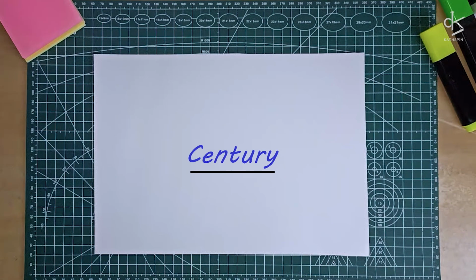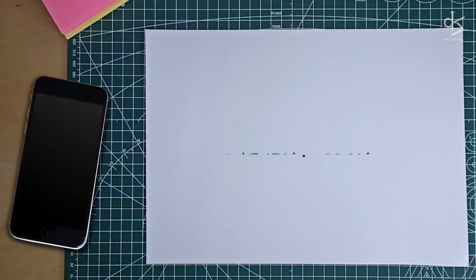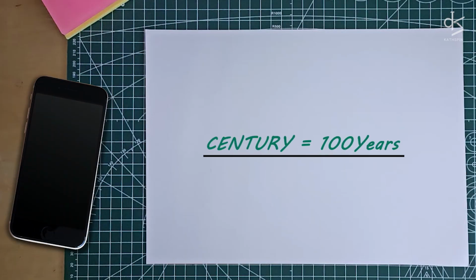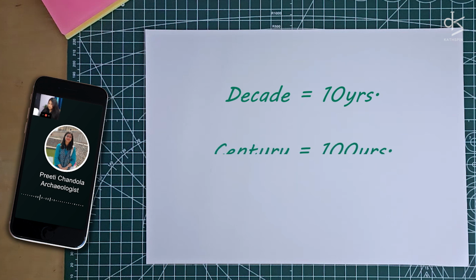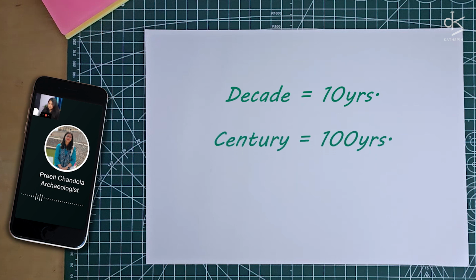Sometimes it's hard to keep track of these years. Years keep on changing and sometimes it gets difficult to calculate all these years. So generally, historians use centuries instead of exact years because it helps them to see the big picture. A century is simply a period of 100 years. Every 10 years make a decade. Then each 100 years will make a century. And each 1000 years will make a millennium. We will only talk about the century.